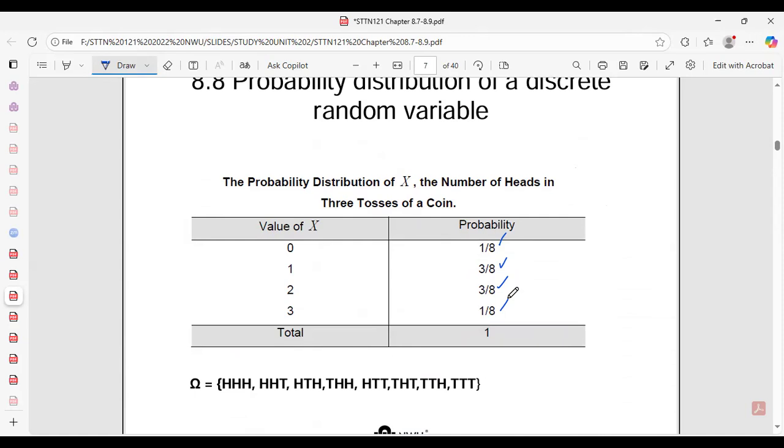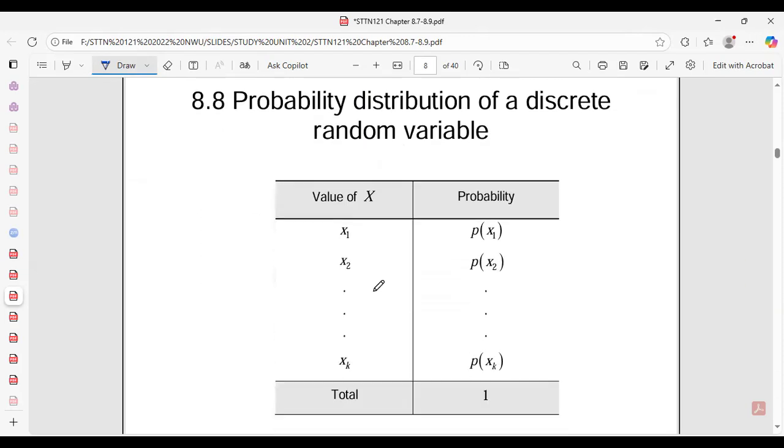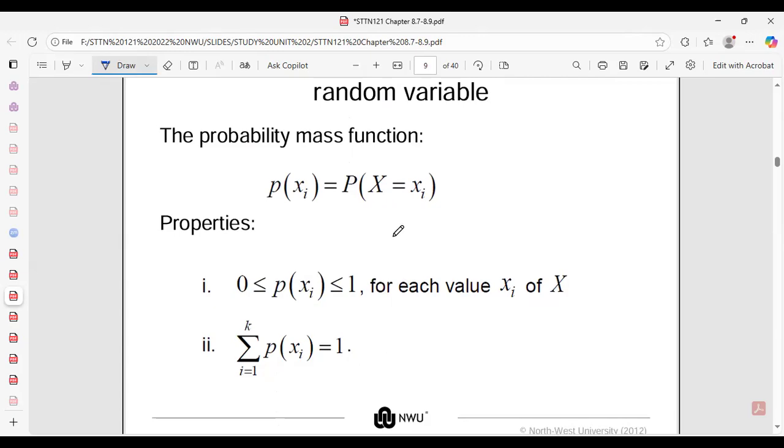You remember from the probability rules that when you add them, they must give you one. When you add this whole thing, it must give you one. They will give you a probability table, and under the discrete random variable, maybe x is equal to 3, they give you a question mark and tell you to find that one. I'm going to show you how to do those kinds of questions. This is what you call the probability function for x, and when you add all of them, they must give you 1.